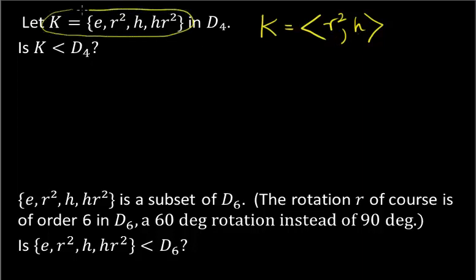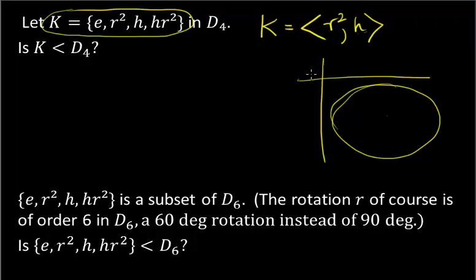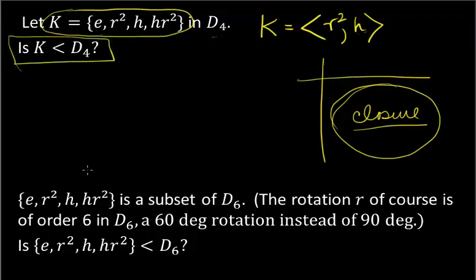We get each of these squared is the identity, so we get right to the identity. The product of these is hr squared. And if you draw a group table, often that's a good way to see it, you'll see that all of the entries in here are simply one of those: e, r squared, h, or hr squared. So you see closure right away by looking at the table. And we know that this is a subgroup. The identity is there. The operation is function composition, the same as in D4. It's associative, we have the identity, and each element is its own inverse.